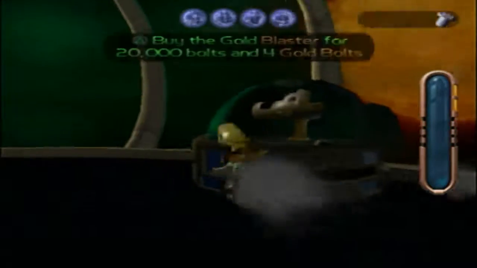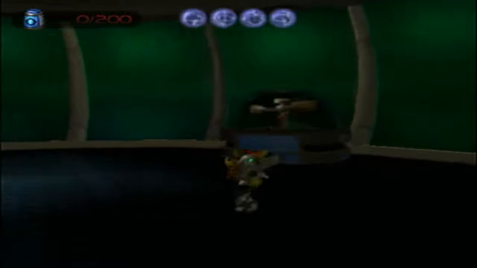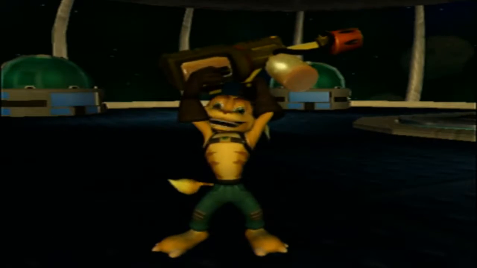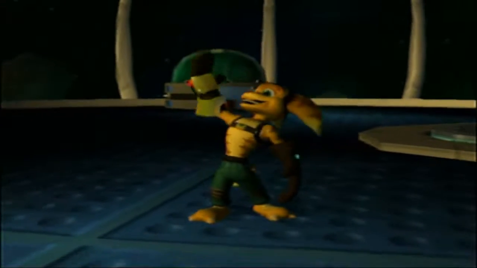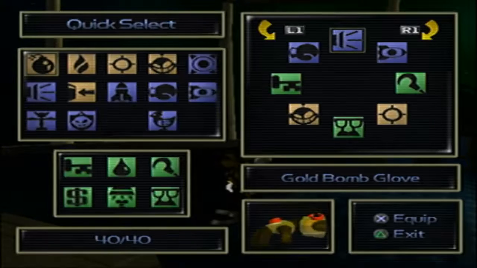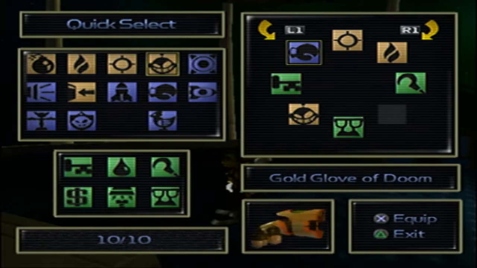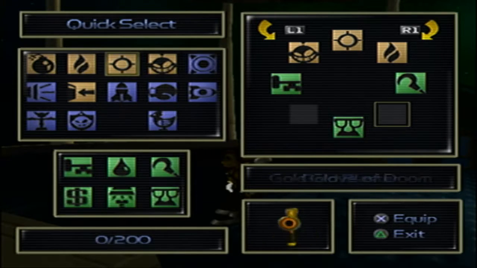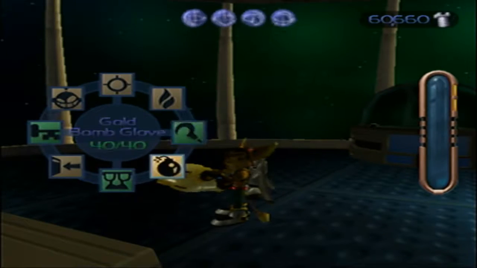And we'll head over to the blaster, which still has no ammo apparently, and we'll get the pyrositor. I have no idea what the pyrositor does when you upgrade it. I think it shoots further. And the bomb glove! Alright, and we will change our weapon select to be just these guys. Boop, boop, boop. Bomb glove. Alright, we'll see how this goes.